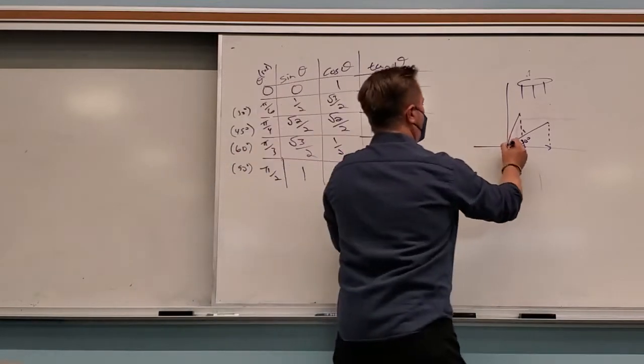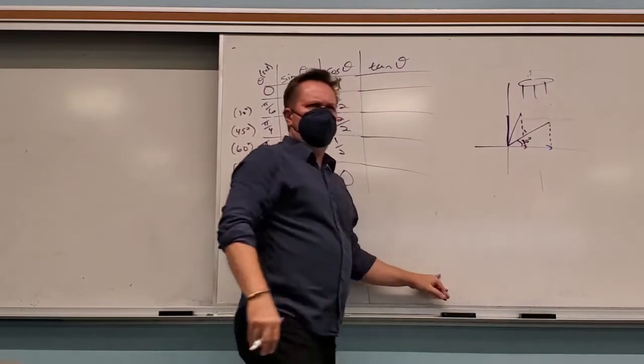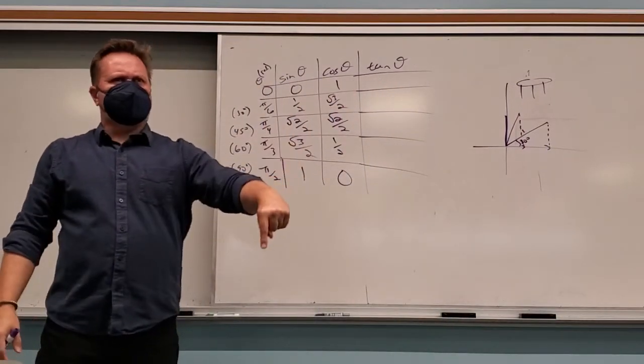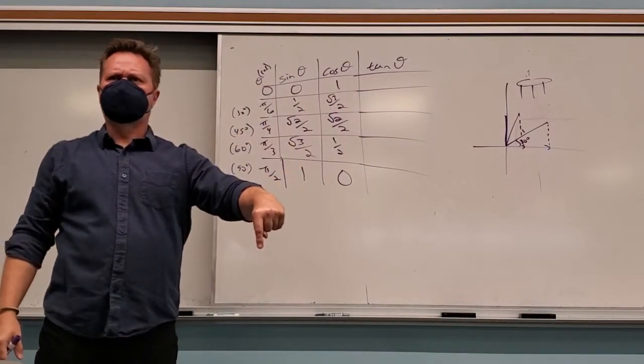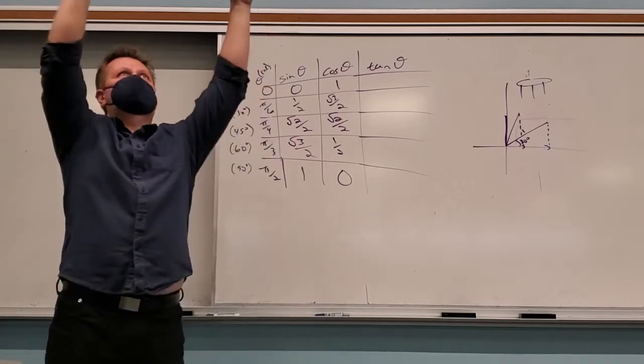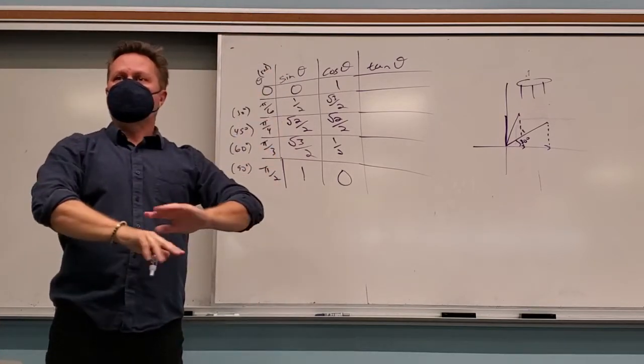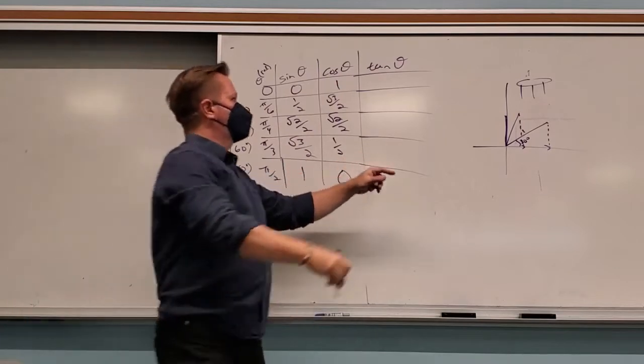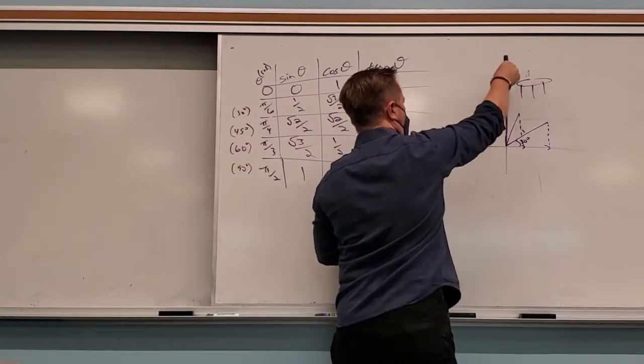When I'm straight up and down, have you ever been in an area where something didn't cast a shadow at all at a certain time of the day because the sun was straight overhead? No shadow, right? So that's exactly here. Sun is straight overhead, no shadow.